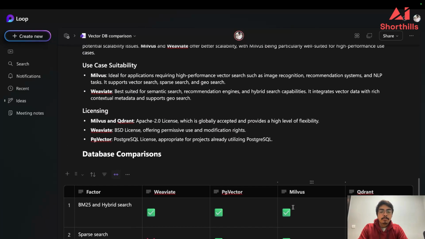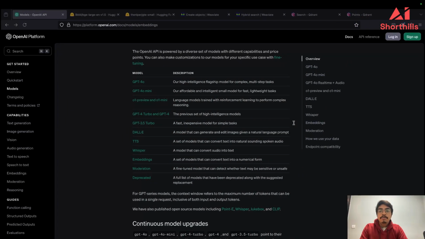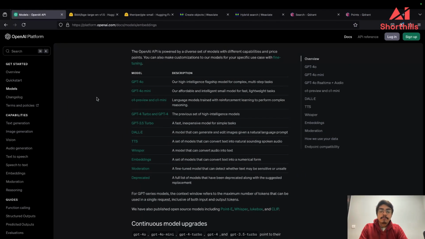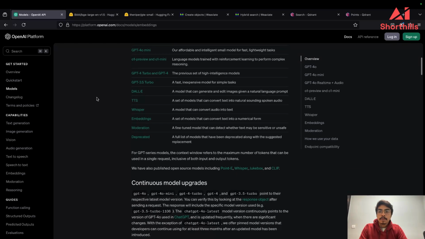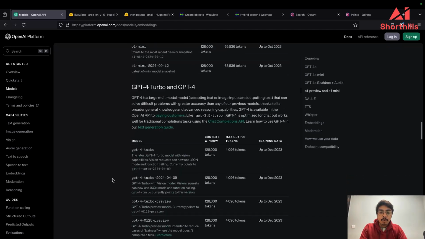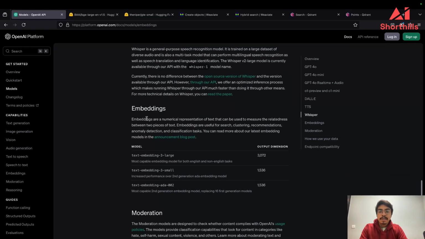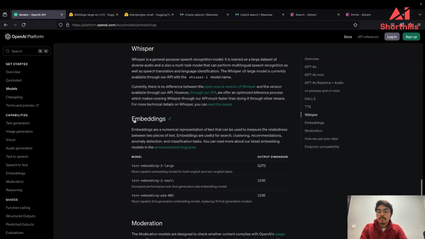Now, let's compare some embedding models, as we had previously understood. We have different kinds of embedding models that one has to compare in order to create embeddings. If we talk about OpenAI, there are embedding models that OpenAI offers. This is the section which provides the different kinds of embedding models: text embedding 3 large, text embedding 3 small, and text embedding ADA 002.